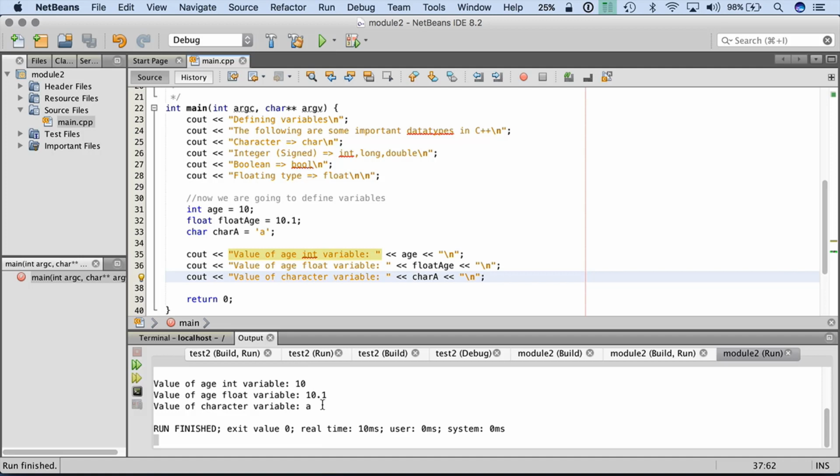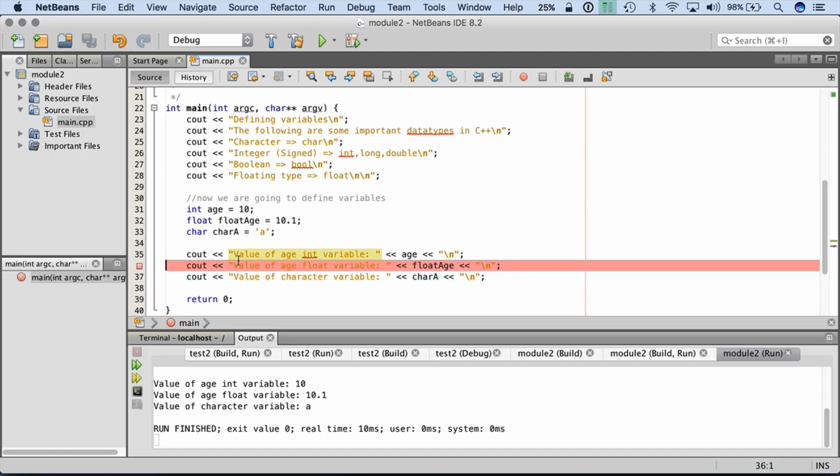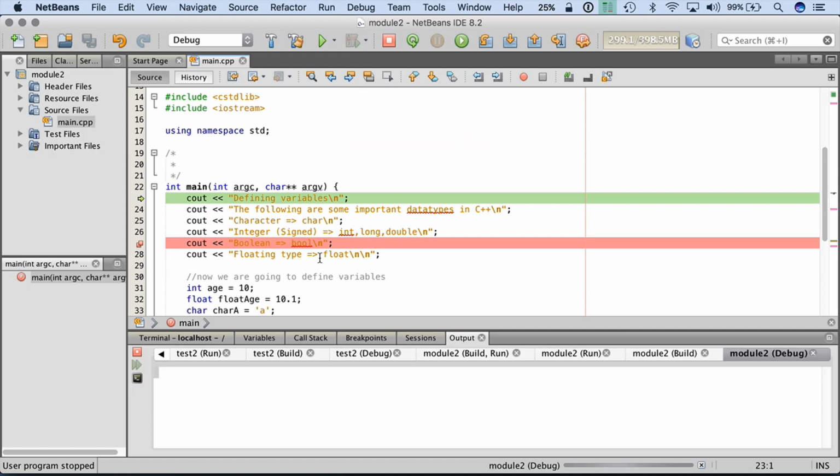So there we are with our output. Now let's do something as well, and you can see here we're getting this little light bulb over here, "assign return value to new variable." We don't need to worry about that right now, but I am going to put a breakpoint on this line 36. So I'm just clicking in the margins so we can see what's going to happen with that debugger. Now, if I run this, notice everything just ran and nothing happened. What we want with this breakpoint is to stop right here. So I'm going to run this one over here, which is our debug project. Let that go, and we're going to end up stopping.